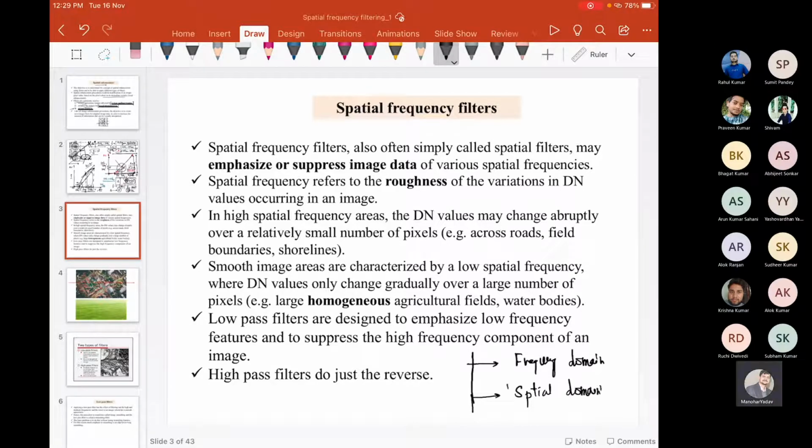So the detail of the spatial domain is transformed into the frequency domain by considering the frequencies which are present in the image. They are called spatial frequencies.